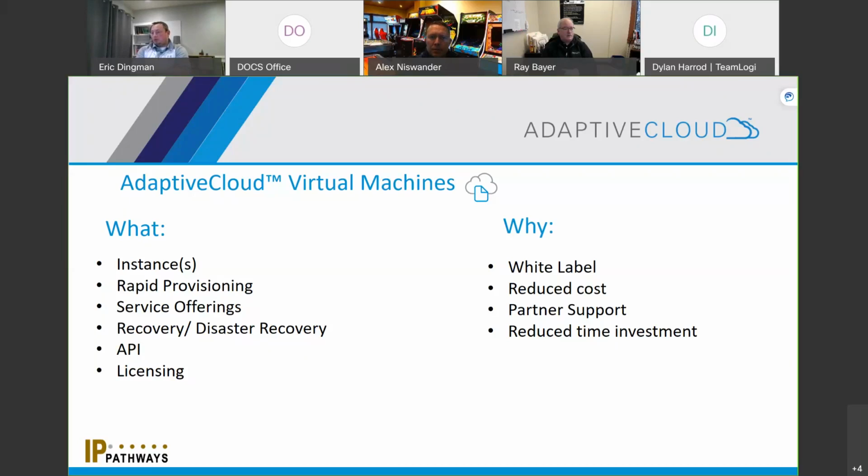You have not only your boot disk, but you can also create additional storage from our pool of storage. If you wanted a data drive of X amount of size, you can provision that during the creation of the VM, which you can also modify later on. If you need to make adjustments to that compute, you can always add those later as well.